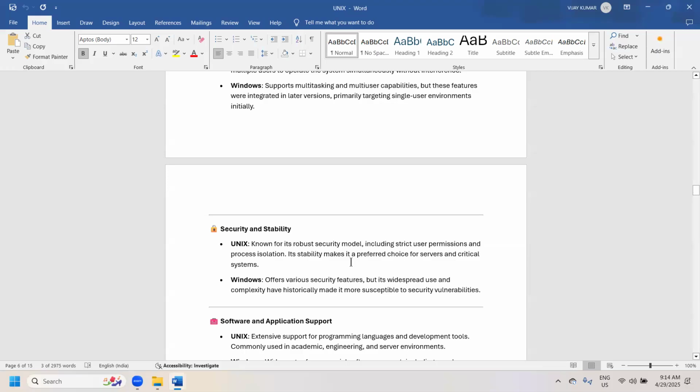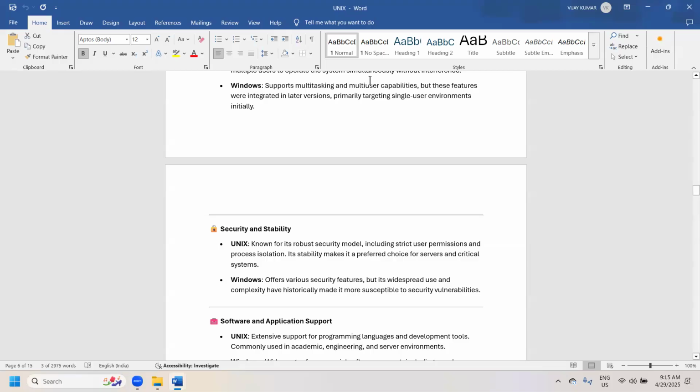As for stability, as I told you, Unix is always CLI, right? Unnecessary programs won't start. So it is a stable operating system, because a program will not be invoked unless you call it. When it comes to Windows, in order to support so many rich features, it has to always run a lot of background processes in order to serve the rich GUI facilities. Whereas Unix is a CLI.